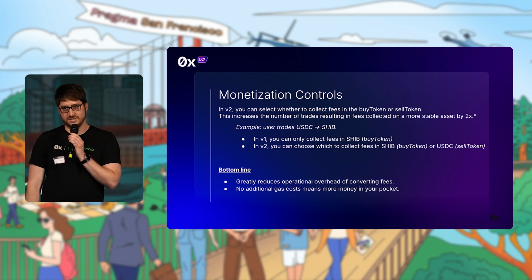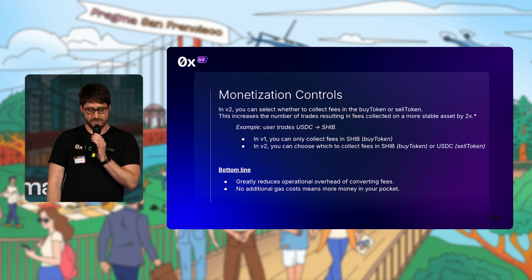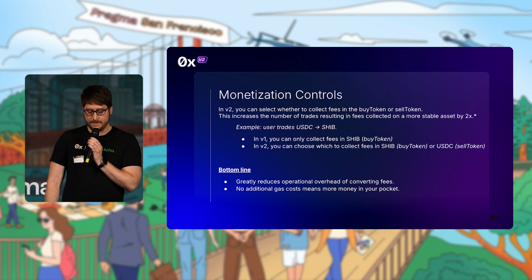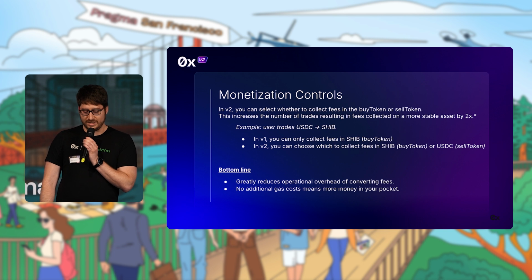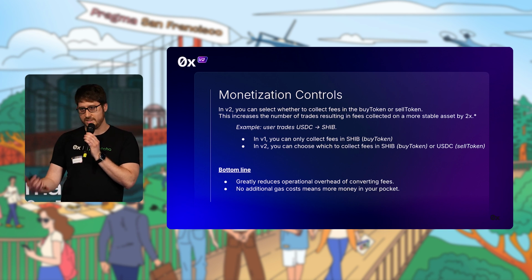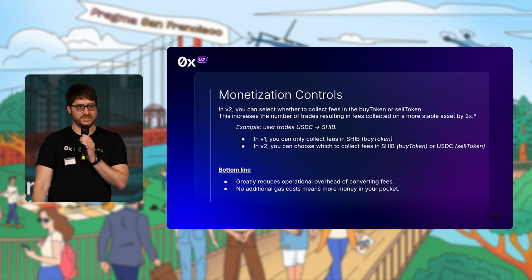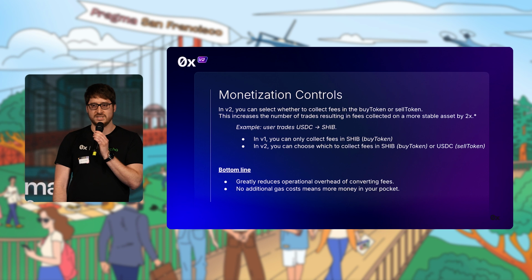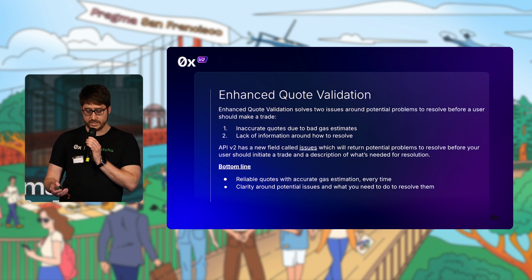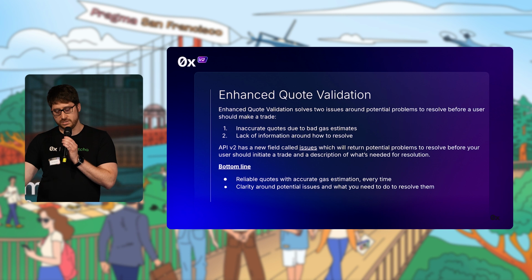Most DEX aggregators don't really allow you to pick which token you charge fees in. It's hard to do in a gas-efficient way, actually. But this is a highly demanded feature that is now supported in V2. So now you could just take your fees in USDC or Ether or whatever, maybe 5 different tokens, and you don't really need to go through this onerous hedging process. You're also no longer paying gas costs to hedge those tokens.